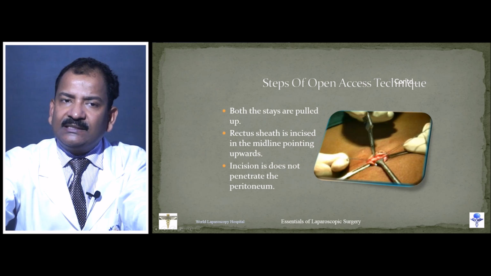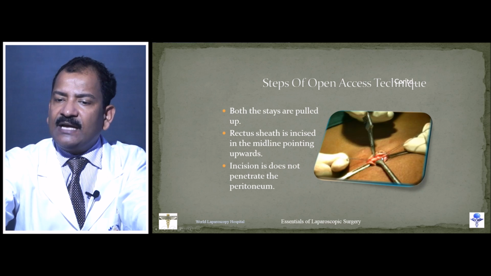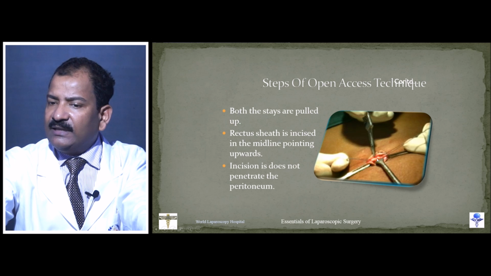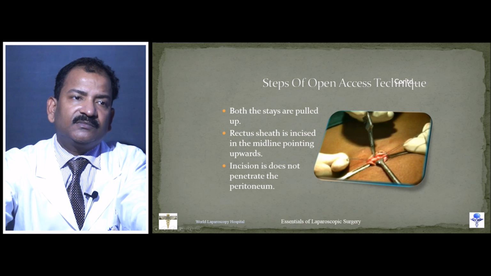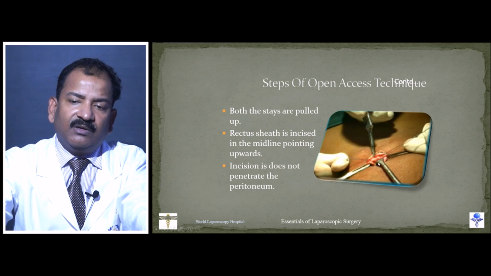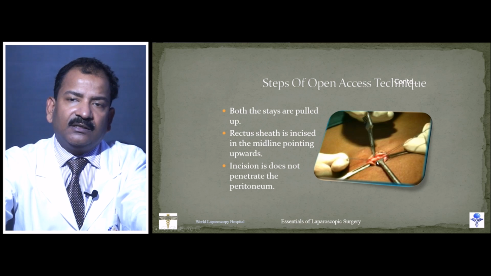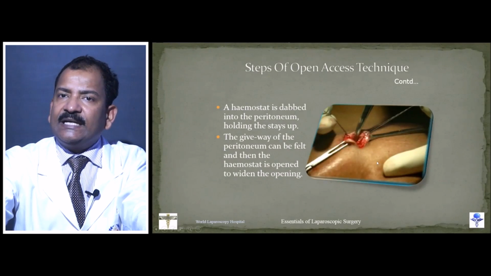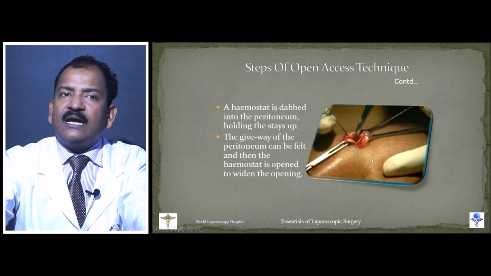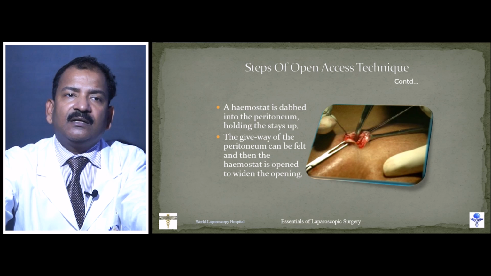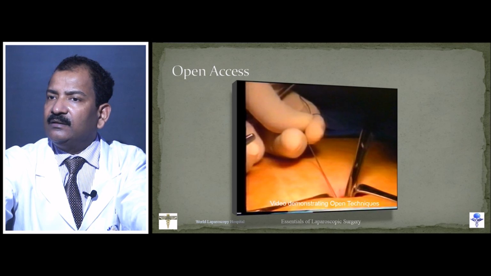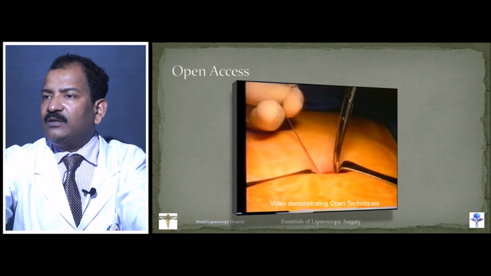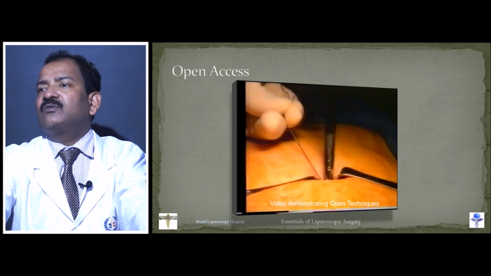Once you lift the rectus, a bridge of tissue will stand up, and with a number 11 knife you cut it longitudinally. After that you take scissors or a mosquito and try to separate the layers, and you should puncture the peritoneum bluntly. Blunt perforation of the peritoneum has to be done, and you will enter into the abdominal cavity.